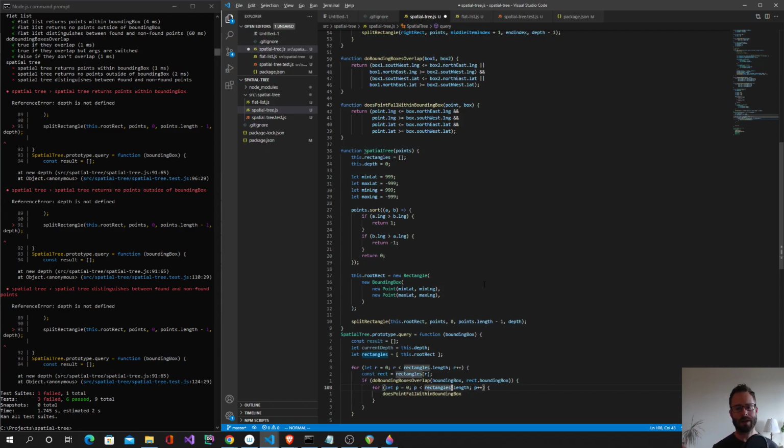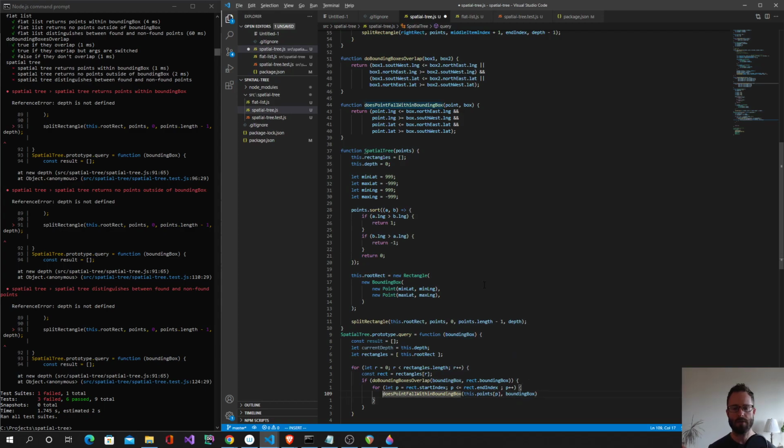So we're going to say p equals rect.startIndex, and then p is less than or equal to rect.endIndex, and we're going to say does point fall within bounding box, and we're going to say points, this dot points at p, and then we're going to pass in bounding box.